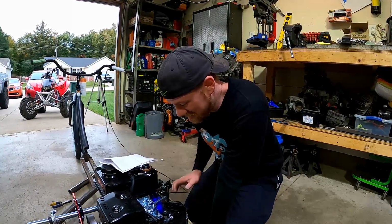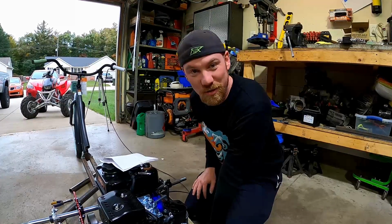So yeah, that's the Gopowersports twist throttle setup.